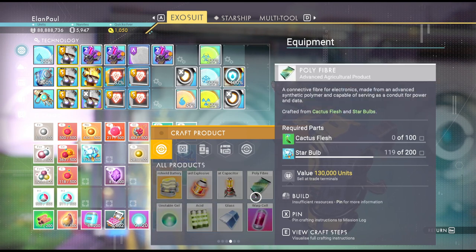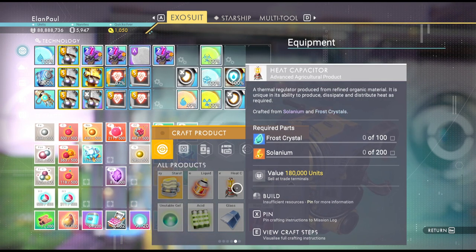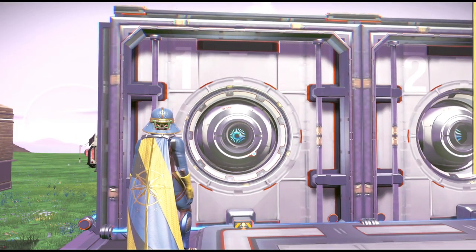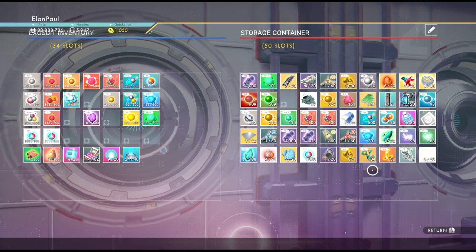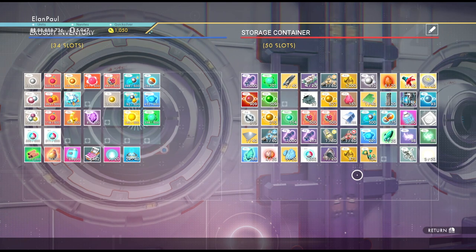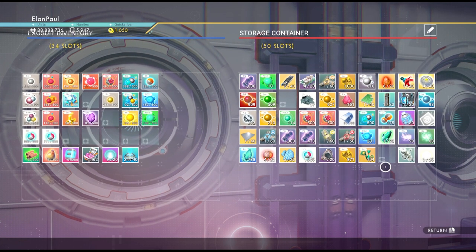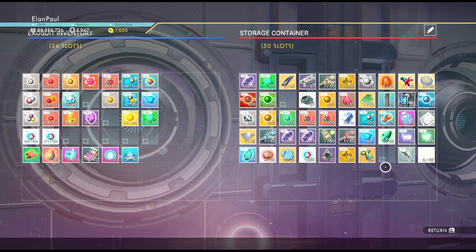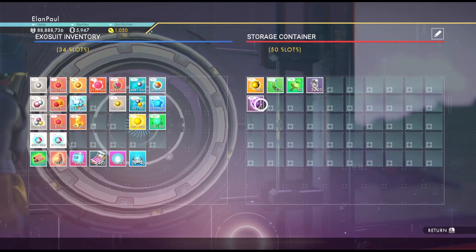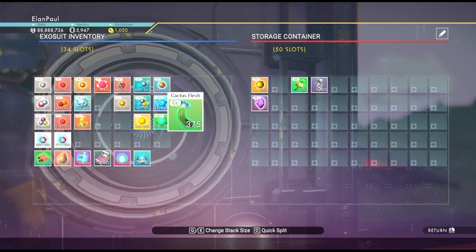Sir Polyfiber. Okay, so this requires 100 frost crystals, 200 selenium. I need 100 cactus flesh. Selenium. 200 selenium. I need 150 more of that. We're looking. I regret now having gotten rid of anything. Put the Mordite in here. Cactus flesh. Got plenty of it.